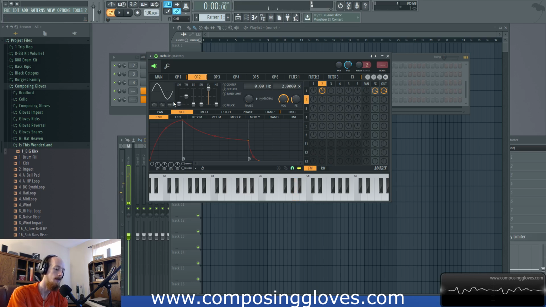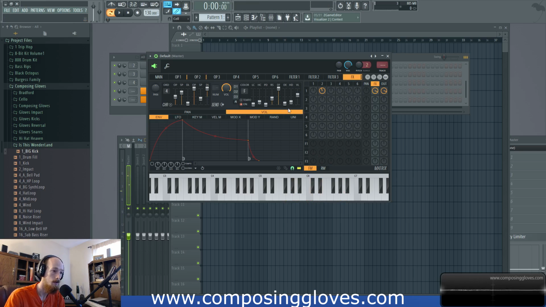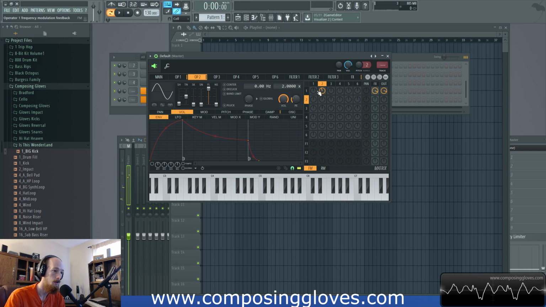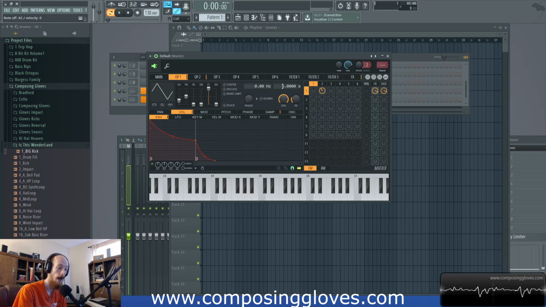You know what? I'm going to leave it as a sine wave. So that's pretty cool. I'm going to turn the delay up just a touch. Decay up. On 2, I'm going to make it a much higher ratio, like 24. Which is pretty cool. Now I could change this. I could have a really low bell, or I could make it a higher bell, make the fundamental at a ratio of 4.